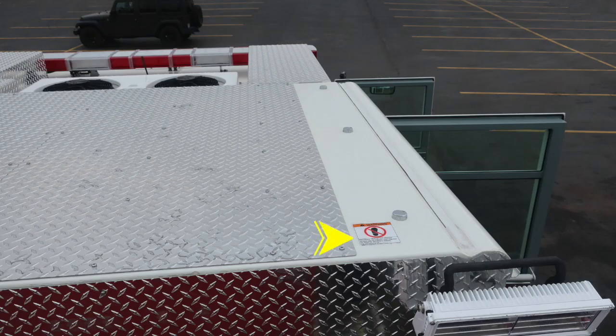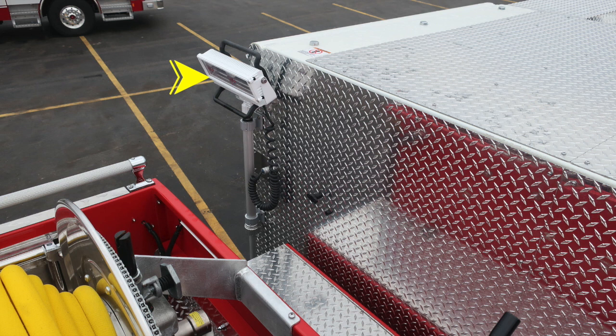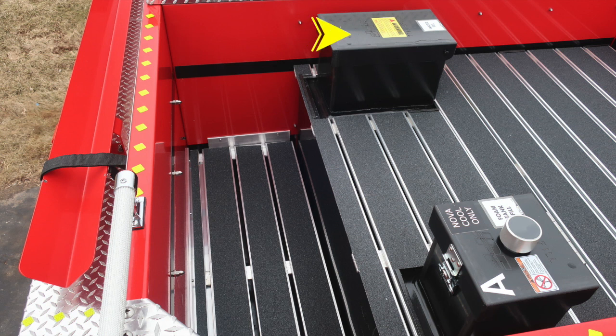Let's go ahead and move now to the cab section, where you'll find on both right and left-hand side of the cab a warning label that this is a non-walking surface. Be cautious when you're in this area. As we move to the back wall of the cab, you'll find the passenger and driver's side pole lights.